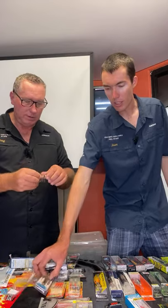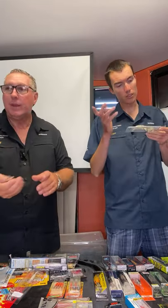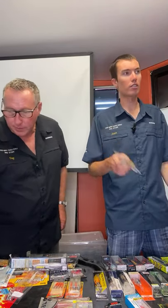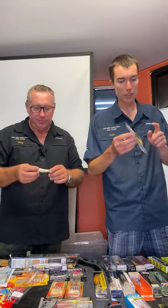Well, they do come rigged with a standard weedless hook or a snagless hook, a worm hook. If you are fishing natural structure, like down around Tallebudgera and stuff like that, I'd fish it straight out of the packet.